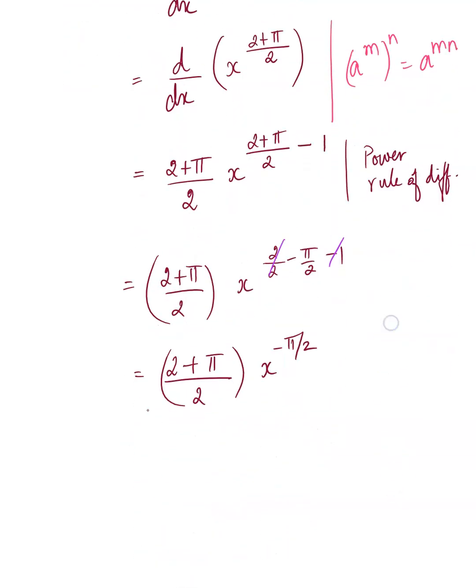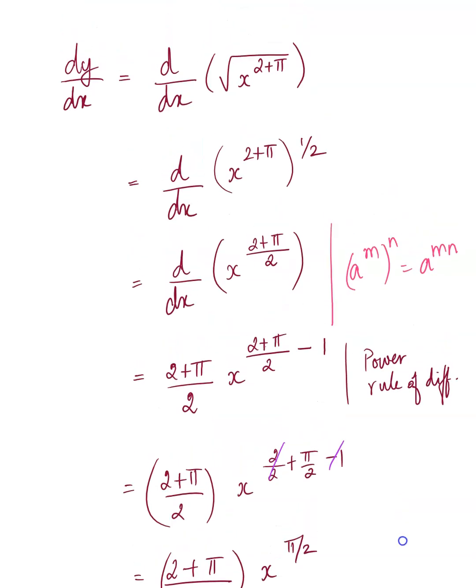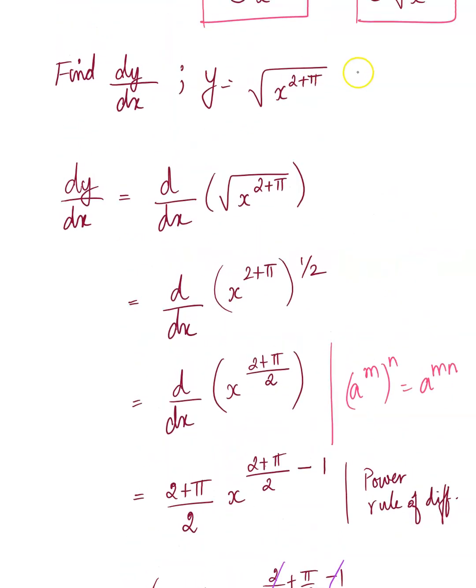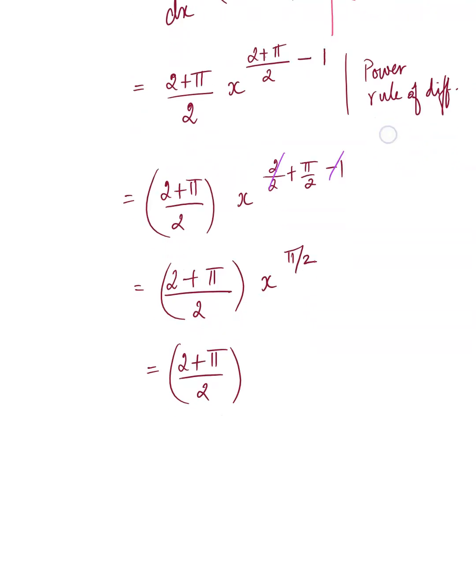Now negative pi over 2 should be brought down. Right? Did I get a negative answer? Sorry, there was a plus there, so it must be a plus everywhere. Okay, so that is x power pi over 2. So we have (2 plus pi) over 2 times x power pi over 2. You can leave it like that, but I want to come back to the question, and the question has the expression in the radical form. So I want to do that. When the denominator is 2, you know it is radical. So that's going to be square root of x power pi. And I can leave my answer like that. Okay, we can just box this as the final answer.